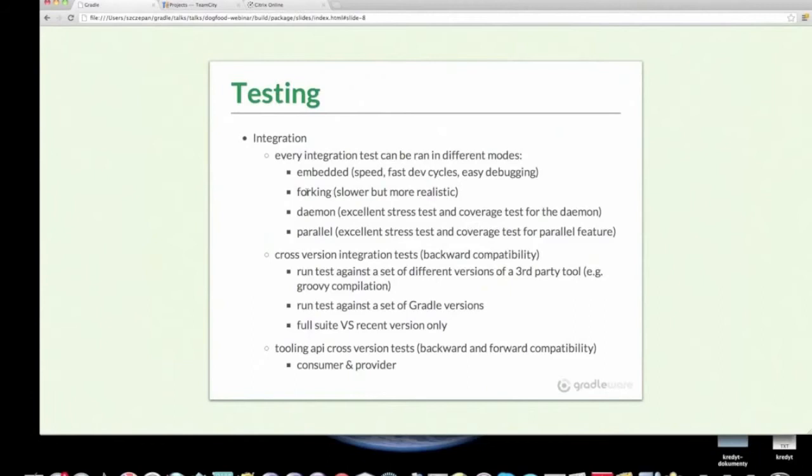So therefore, we have a forking mode of running integration tests, which is slower because for every build request, a separate full Gradle process is started, but it's more realistic. And we find it very useful because it actually detects problems and bugs. So as the default for the dev environment is embedded, typically our CI builds are running integration tests in forking mode.